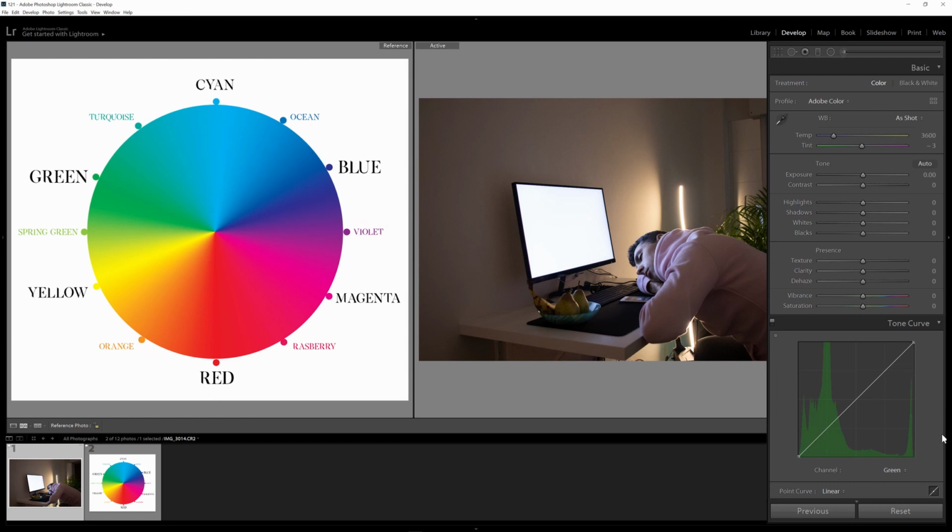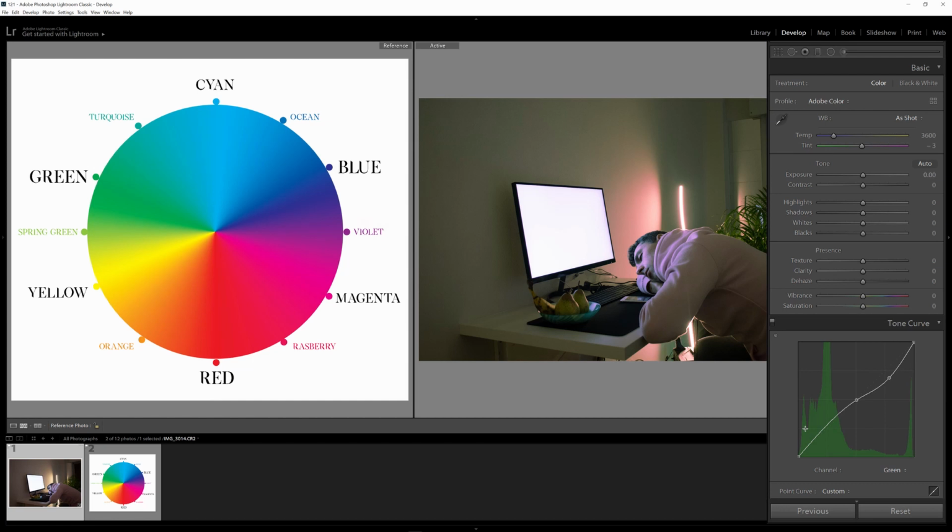So we go to our green, which is conveniently opened, and let us select our highlights. So in this case, I'm going to make a point in our highlights, a point in the middle just to avoid the shadows being affected, and let us remove green. As you can see, we added this pinkish hue, magenta hue towards our highlights. However, you see that everything around also became greener, and that is because the curve, no matter how many points you make, will always move a little bit because it all moves in relationship.